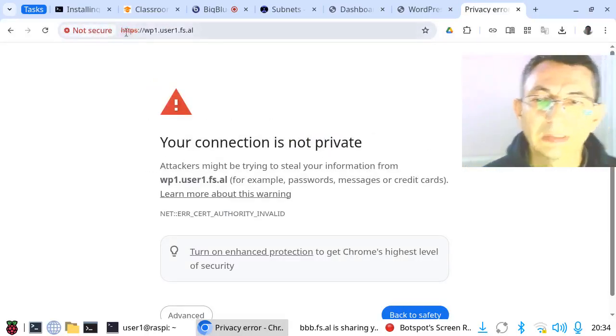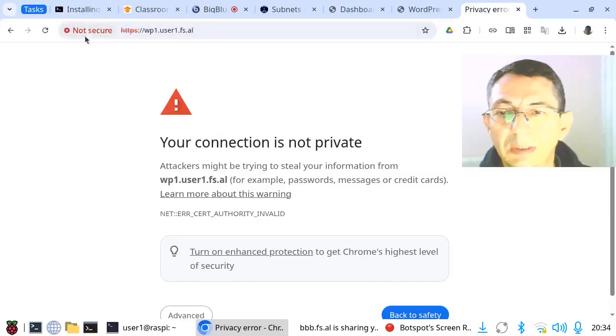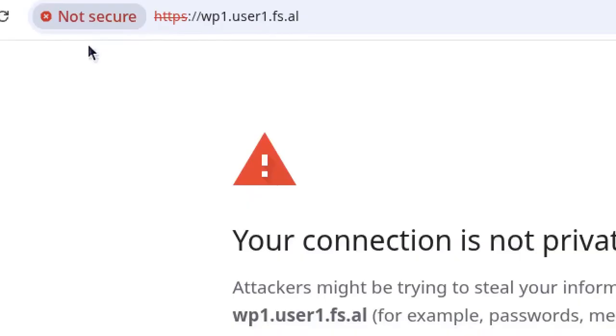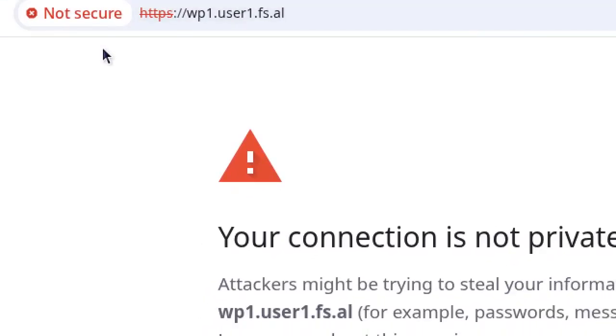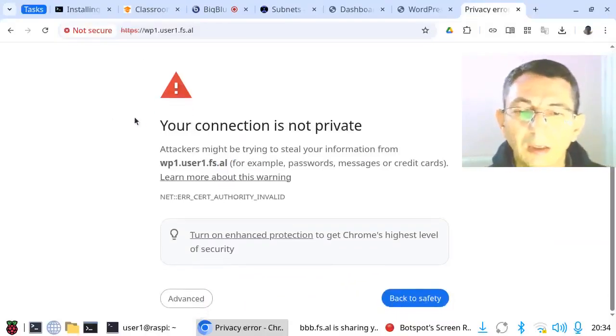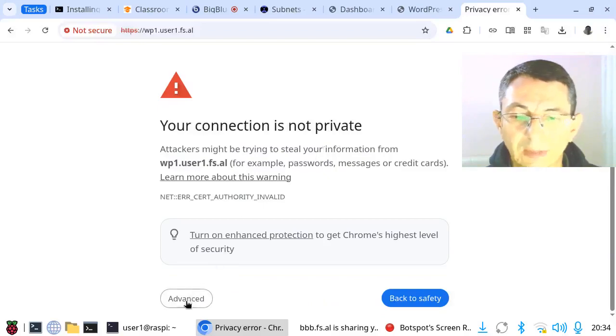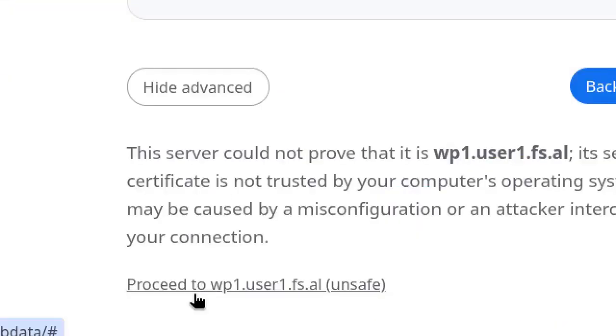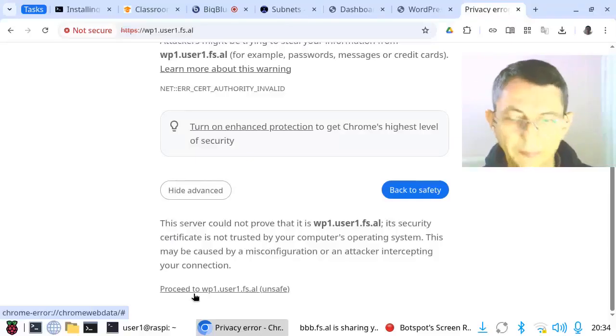And because it is a self-signed certificate, we get this warning, not secure here. Your connection is not private. Advanced. Proceed. Proceed to wordpress1.